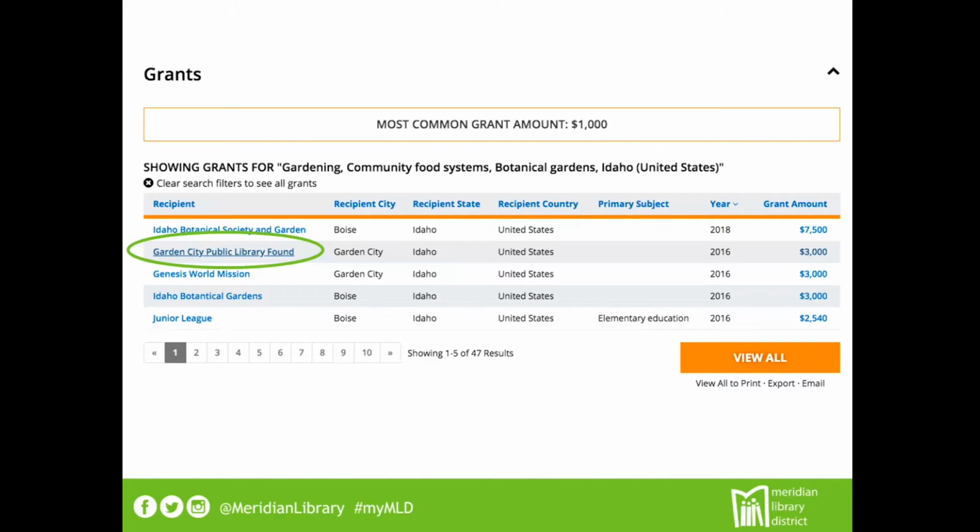So as we think about our project being a $10,000 project, we might think about what one component might we request from this organization that would be a good fit for their more common grant amount. But I see that they funded a library. So we're going to take a look at this Garden City Public Library Foundation and just see what kind of library projects they have funded in the past.